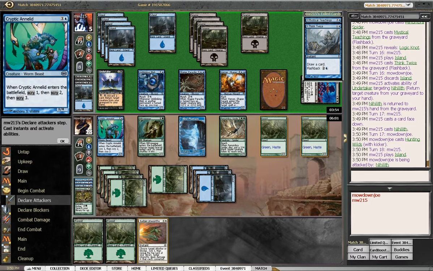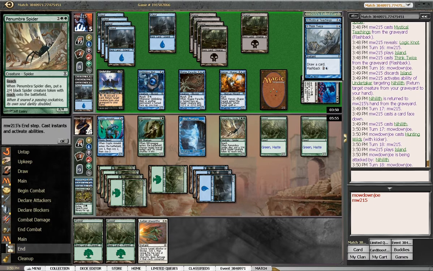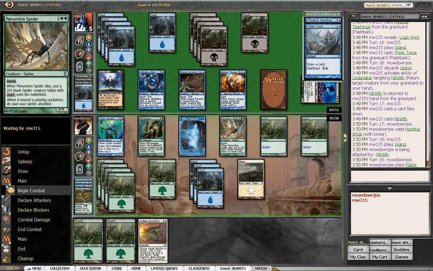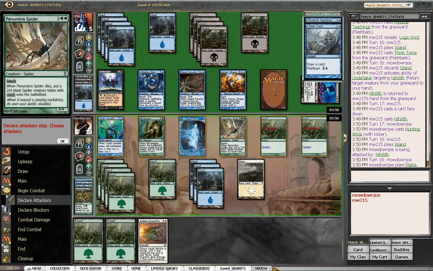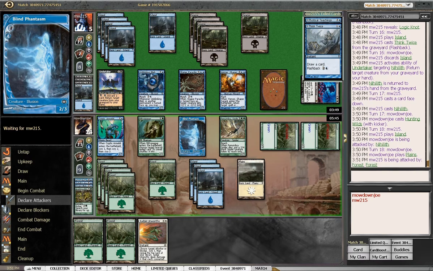Now, of course, he's going to do it regardless. It doesn't matter to him. I can't block, but you know what? I'm at 18. He's at 5. He's the one that needs to worry about the 3/3 creatures I drew. And I just drew planes anyway, so there's more to that. And just the lands go in.